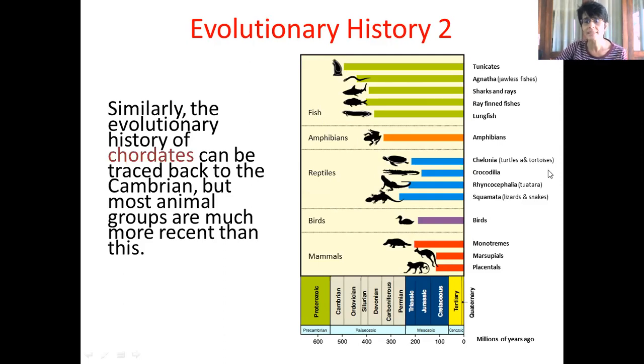Squamata are the lizards and the snakes. And birds, they are more recent. They're actually older than, if you look there, older than crocodiles. All right, and crocodiles are slightly more recent. And our feathered friends are more recent. But then if you go down, the monotremes, like the duck-billed platypus, they are more ancient than the kangaroos and the placentals. So marsupials are the kangaroos.